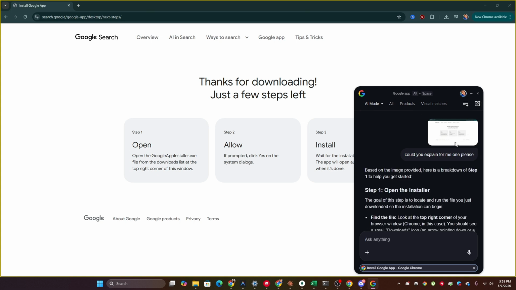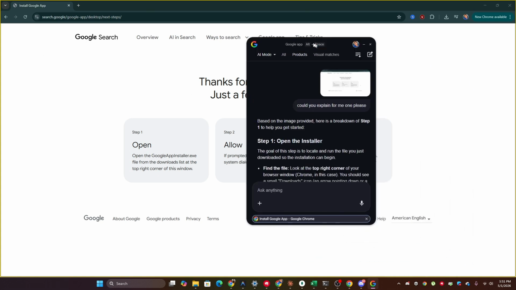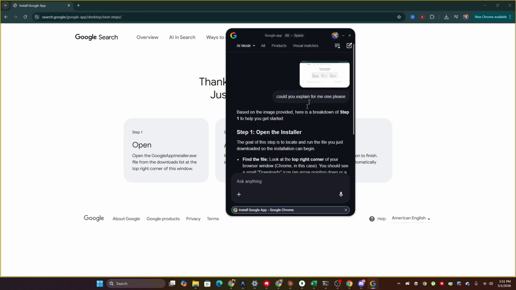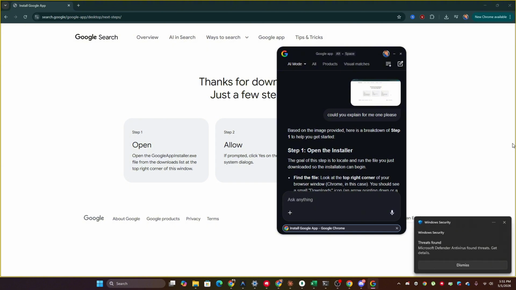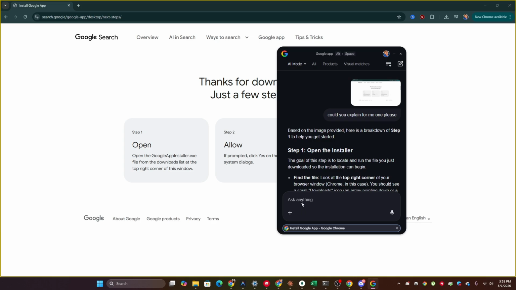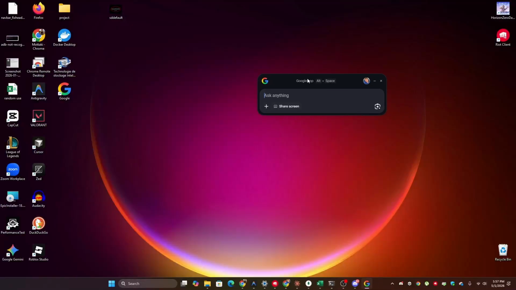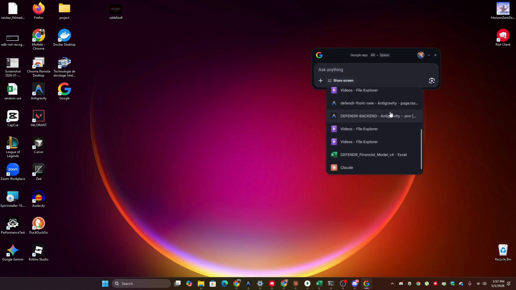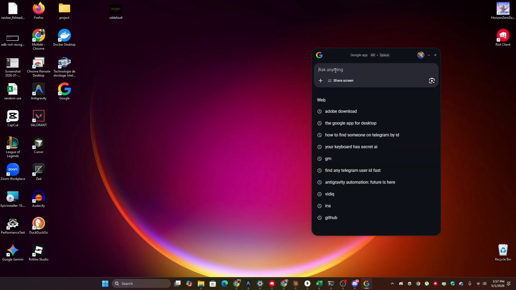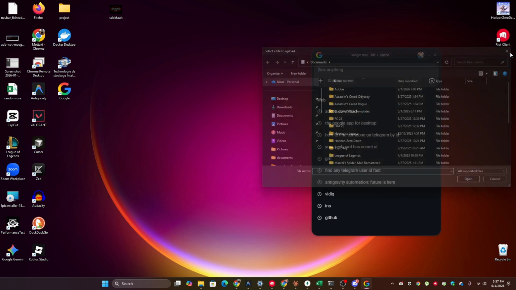So the thing is that I share the screen here directly, and it's going to explain everything to me here. So I'm going to open another thing, which is something I should mention. So guys, that's the best shortcut that I'm using. You just share the screen you're working on, you share it, and then you ask your question, and here it also opens for any file that you want to upload.